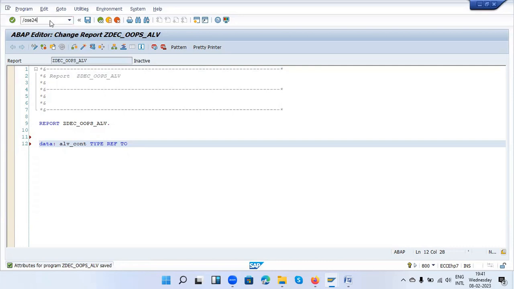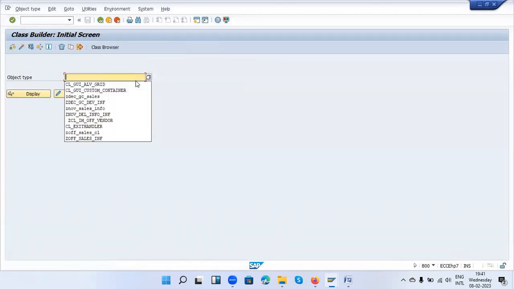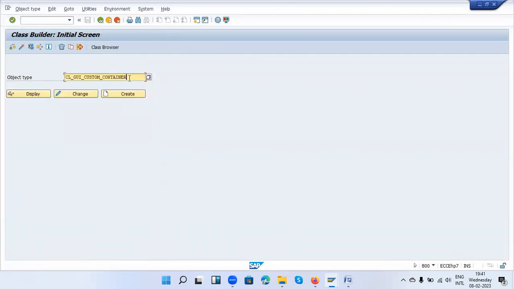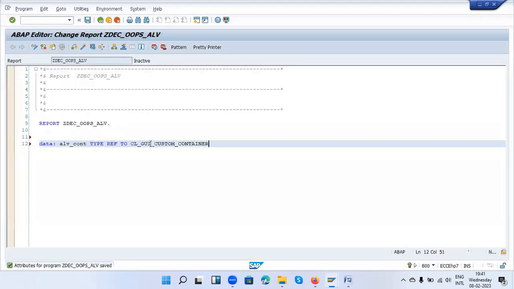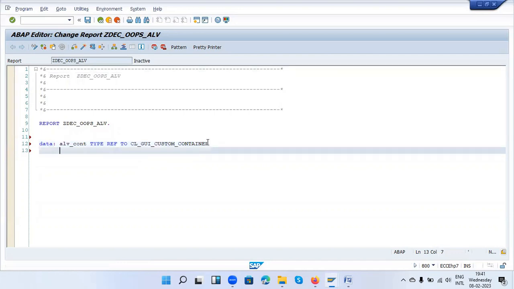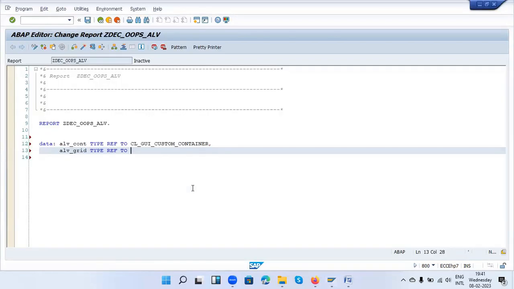Let me press F4. First we declare this one, container. And now I want a grid as well, ALV grid, REF TO, another class we can choose, the grid display, grid ALV.